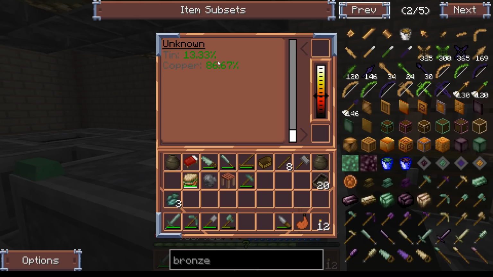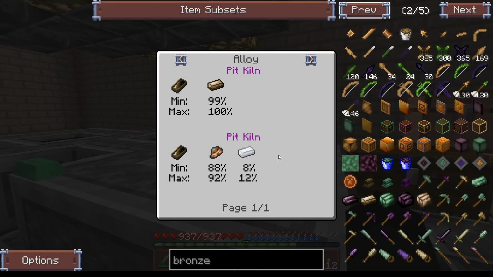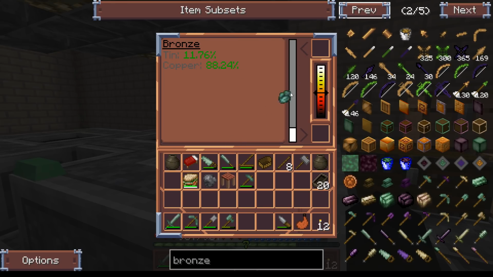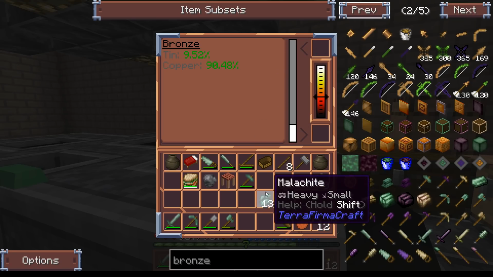So tin to copper, 13 to 86. Now if I put another copper in there, what is going on here? Oh, I got something. 88 to 92 on the copper and 8 to 12 on the tin. We'll get it. I might just have to go back to my calculator at this rate. What are we at? 525.